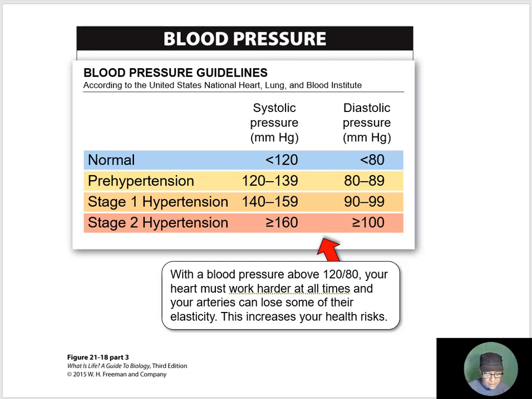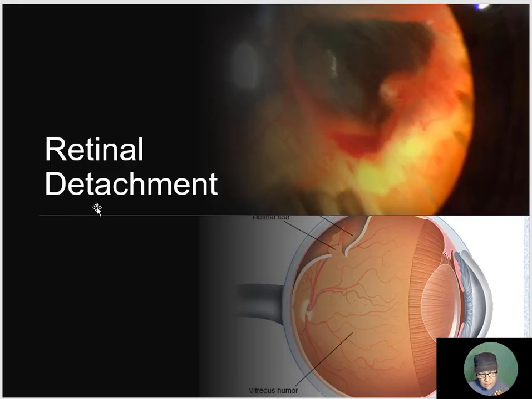But also, what can happen is when we get to a systolic pressure approaching 200, that's a medical emergency. That is, get you to the hospital right now. Terrible things are about to happen. You're about to die or blow the retinas off the back of your eye. And so you can get retinal detachment with an extremely high blood pressure. And this is exactly what that looks like.